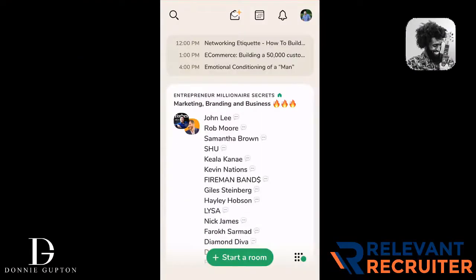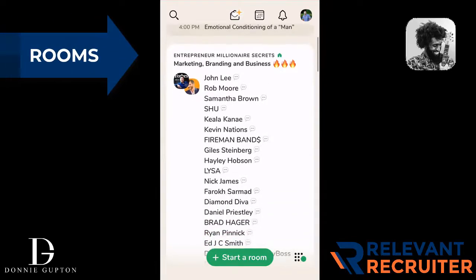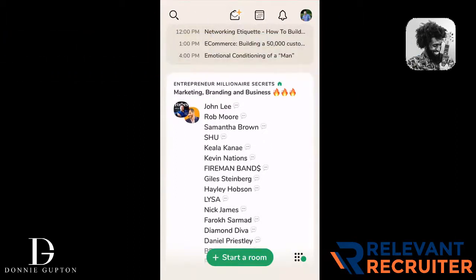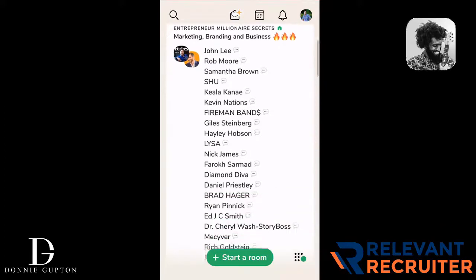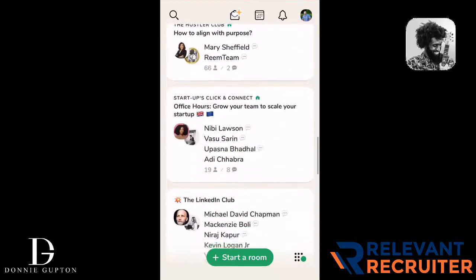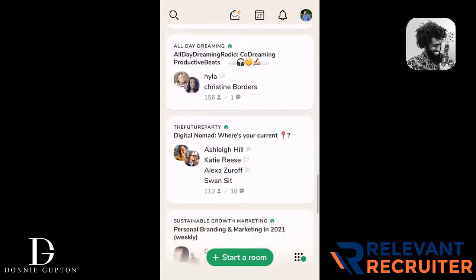All right. So we've got the Clubhouse app up here. The first thing that I want to point out is this home screen. As you can see here on the home screen, what you are looking at are different rooms. They'll populate these rooms based off of a couple of things that you do in the beginning. One thing they'll do is populate it based off of your followers and what they're doing. Also, you have the ability to select your interests and things like that. So they usually pull up a room based off of your followers and what they think would be interesting to you, and you'll usually have a couple of different rooms to choose from on your home feed.